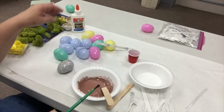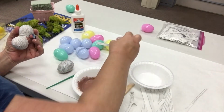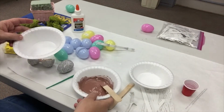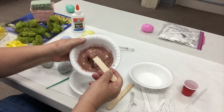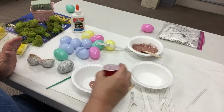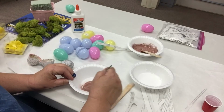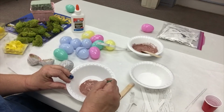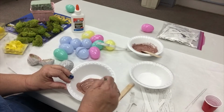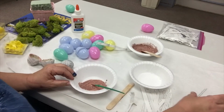So we're going to do the outside of the one I did before. Let's water this down a little bit. Let me put another bowl a bit in there. It's not going to take a whole lot for an egg. And we're just using acrylic paints here, so not fancy. Again, just water it down a little bit. Like you want it to be translucent. Might use a little more water than that.